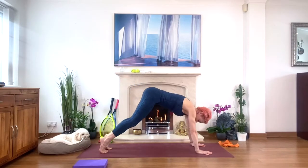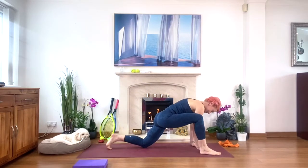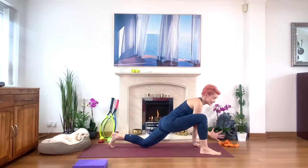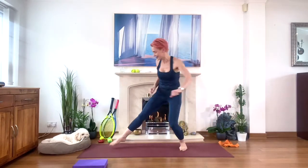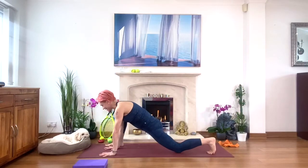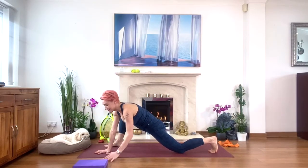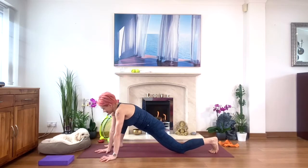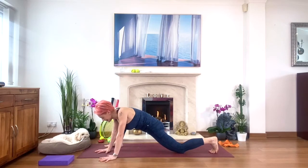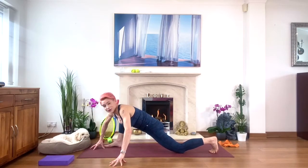On your tiptoes, bring your knees down to the floor. Right foot outside of your right hand. Okay, and maybe this is enough. You can stop in this stretch. I'm going to change my side for you so you can see me better. Okay, move your hands 45 degrees to the left. Okay, take a moment, check how you feel here. Soften between your shoulder blades. Maybe take your hands wider, go on your finger pads. Lovely workout for your fingers.